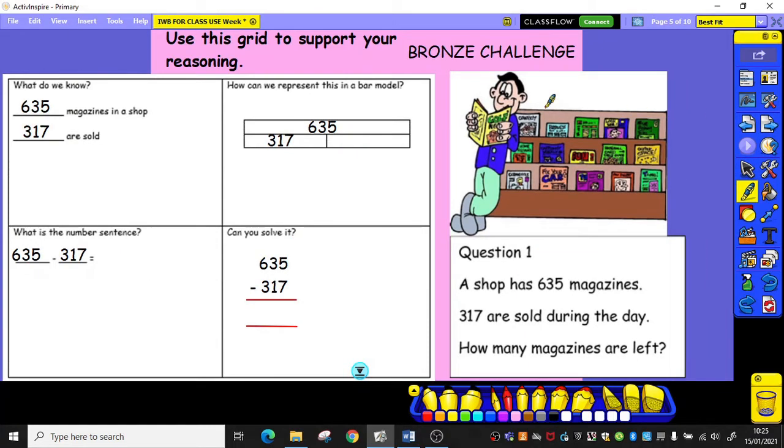If you're doing the bronze challenge today, you have a very similar problem, but it's 3 digits subtract 3 digits, and you are going to need to use your written method. I can already see that 7 is greater than 5. I'm going to need an exchange here. The group choosing the bronze challenge, start your work now, please. If at any point you need to look at this grid to help you, this is in fact the first question, then you could pause the video and do so. As I said, bronze challenge, start your work now, please.